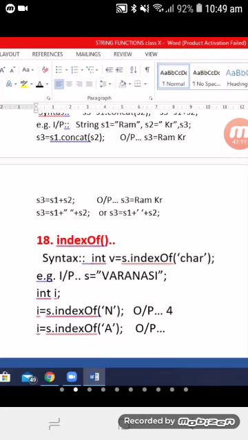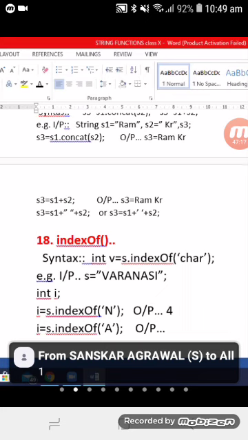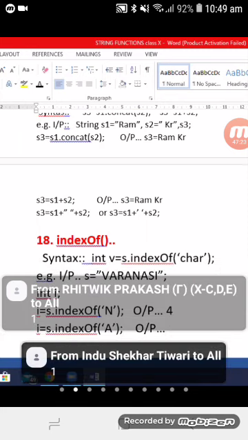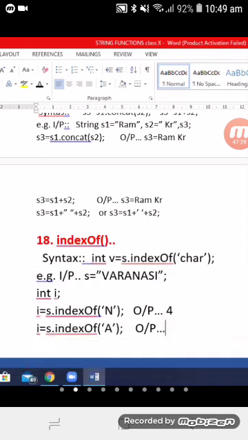One, two, three. Those who are saying one, they are correct. Now stop. The answer will be one.